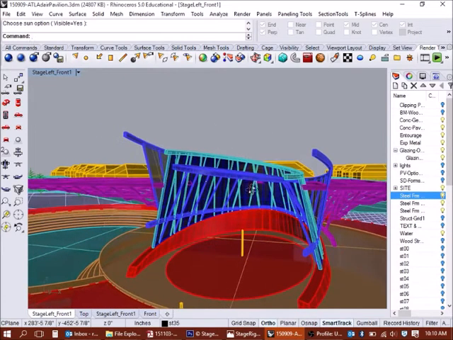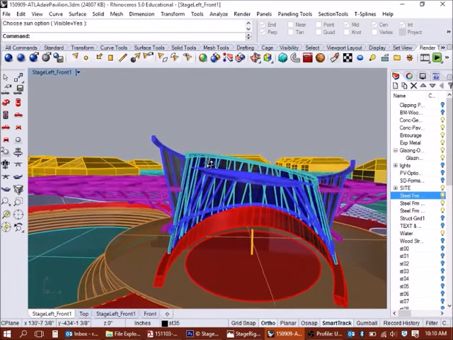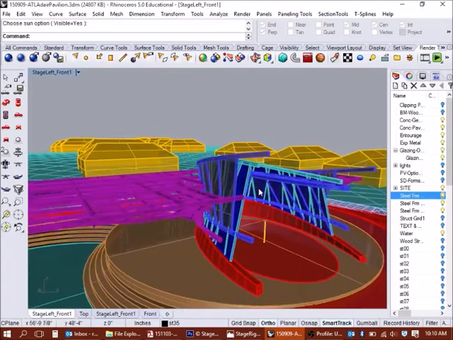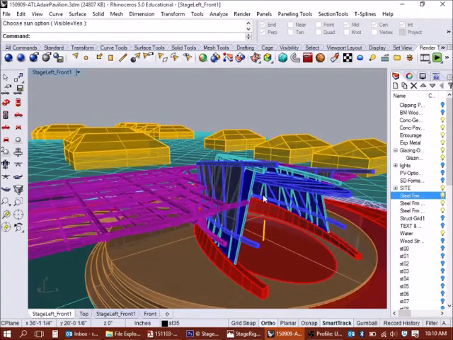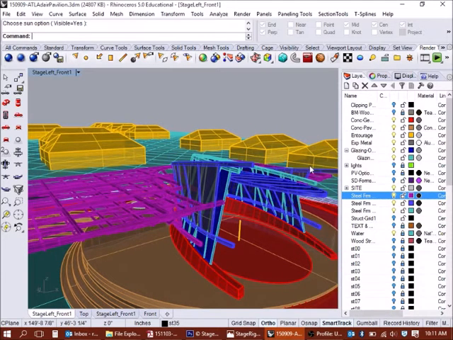The other thing that I just wanted to cover here before I sort of open it up for questions is setting up some basic materials. Now in the layers panel here, of course you can turn on and off layers, you can create layers, lock layers, give layers a particular color, which comes in really handy.